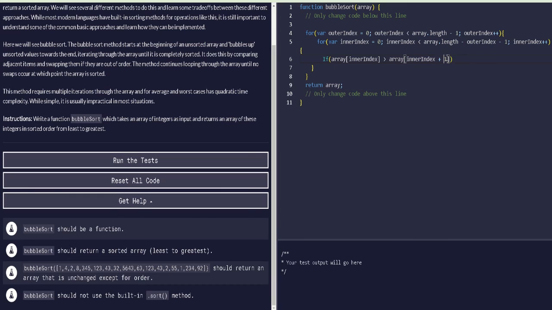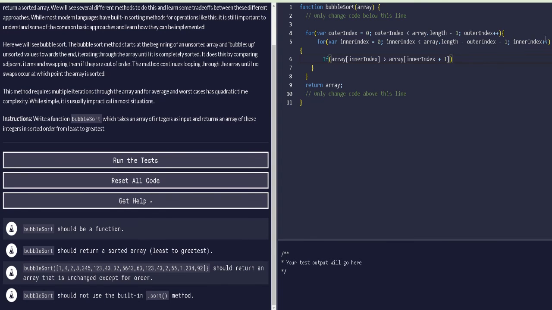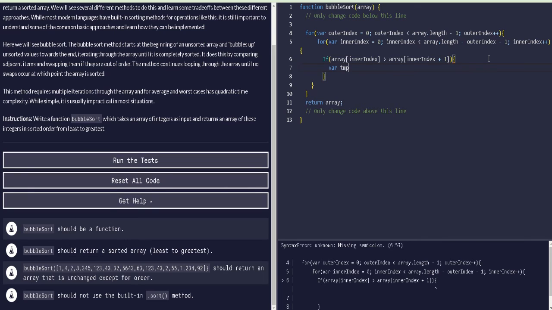So basically we're saying go to the next value right here. Okay, and inside we're going to use a temp variable, and then we will store array at inner index.